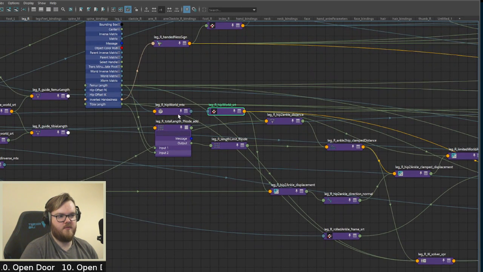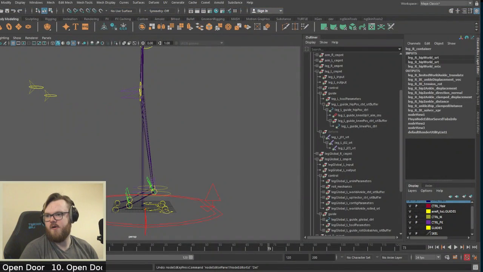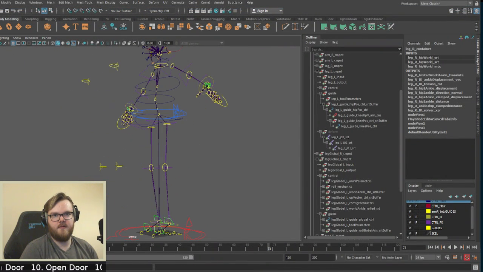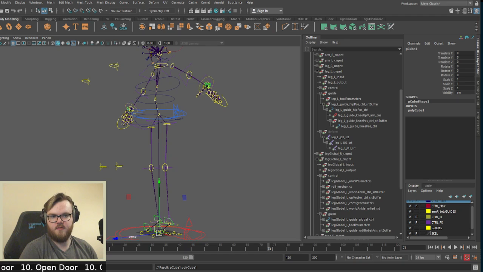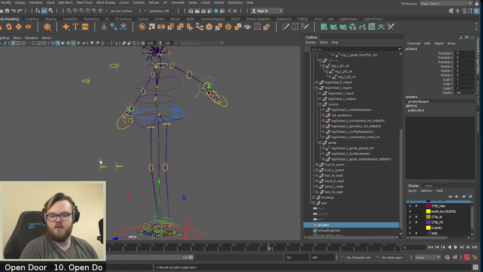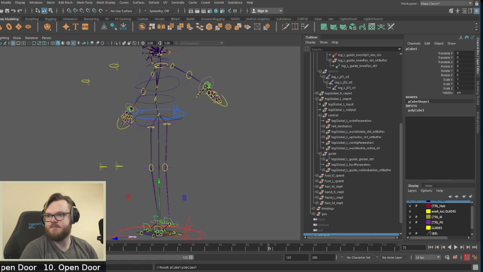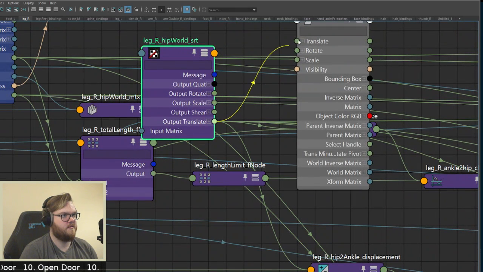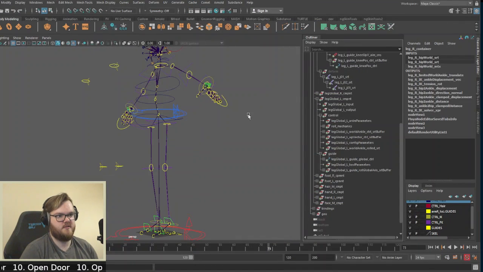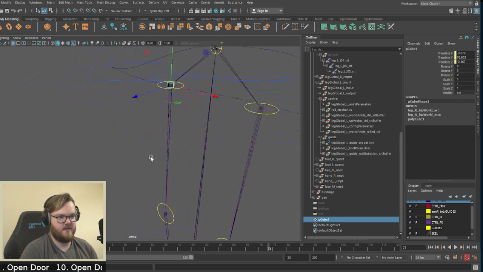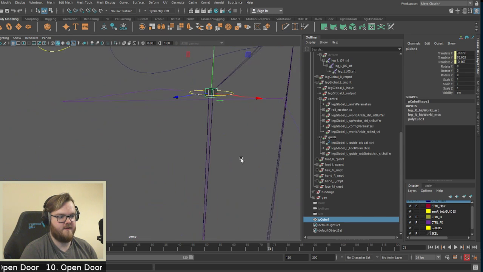That's the hip SRT. I just want to find, I grab a cube and I just pump these values into it. Where does it end up going? Cube. So it ends up going right there.